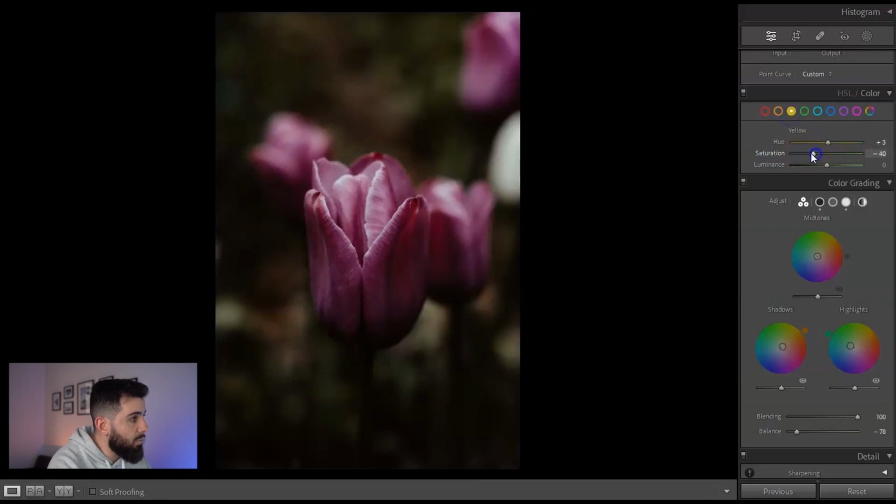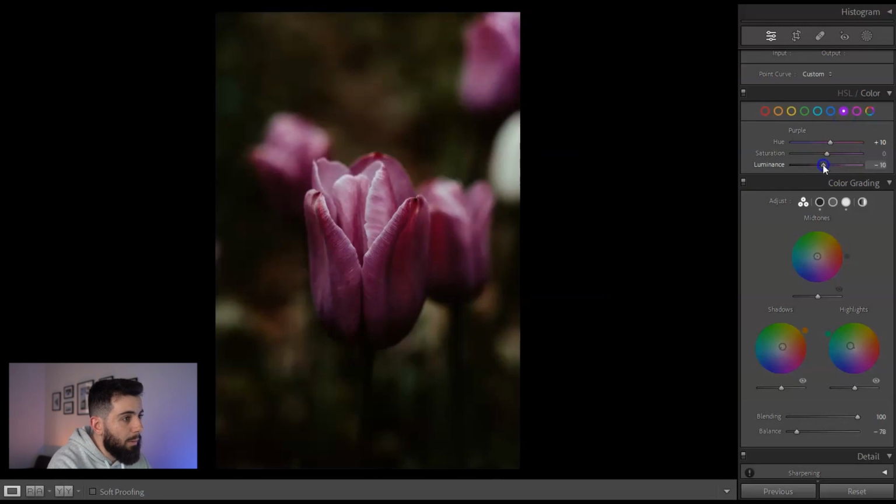And once I do, what I do want to do is lower the actual brightness of those colors in the back. And that will just allow the color in the front to really pop. And since the front is mostly purple and magenta, what I'll be doing is increasing the luminance so that we get a little bit of a brighter front to the image.